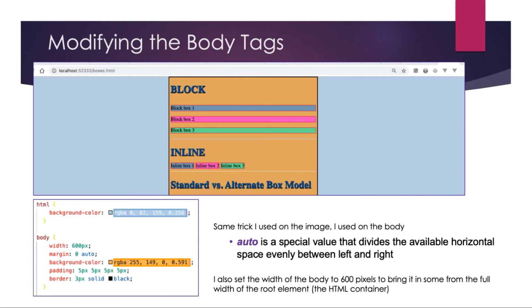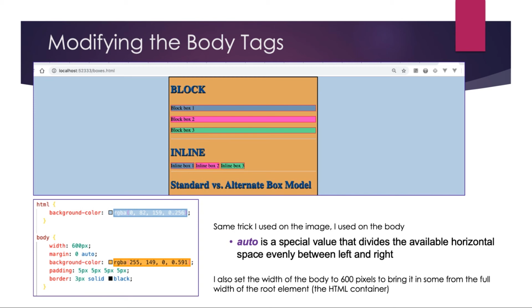I also wanted to point out how I modified the body tag here. You see this full blue section would be the parent container, or the base container, or my HTML tag. And that is indicated through this blue color that I have set right here in the background for that element. I set the width of the body to 600 pixels, and I set the margin, using that same trick, margin auto on that second value, which sets horizontal left to right. Not that these colors are so pleasing because I have all this other junk going on, but it really gives a nice pleasing middle ground for the eye to focus on.